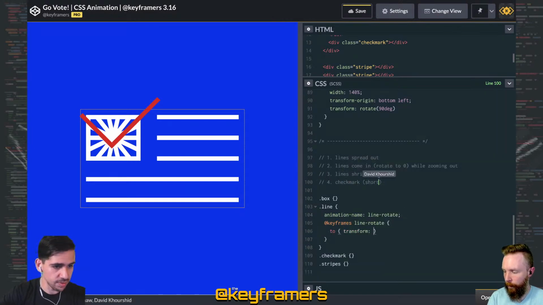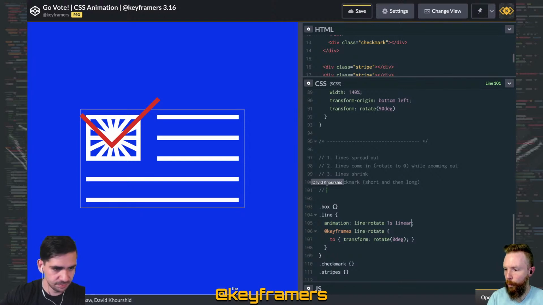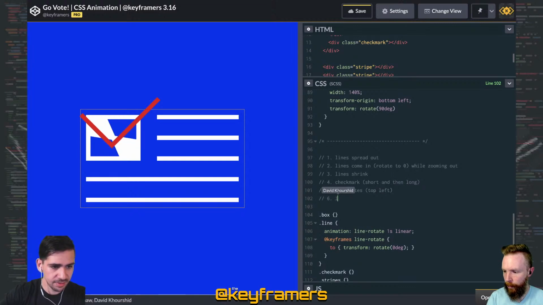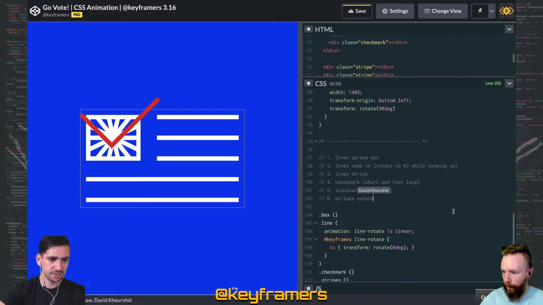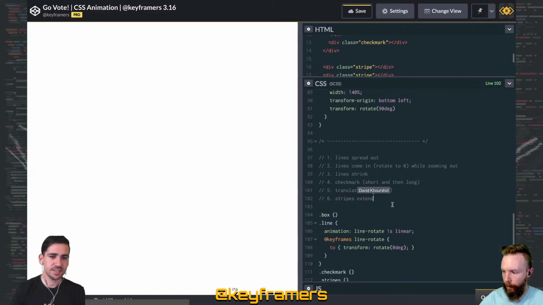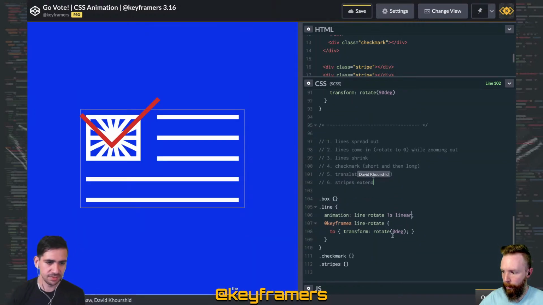You have the short side and then the long side just being drawn, like you're physically making a check mark on paper. And then it translates to top left. And then finally, the stripes extend. So we have 6 steps in this animation right here.